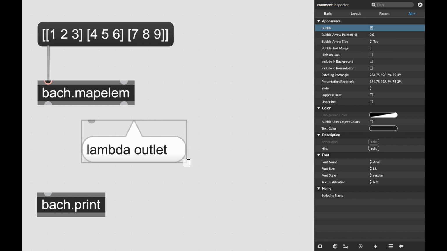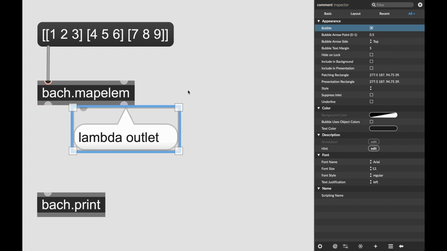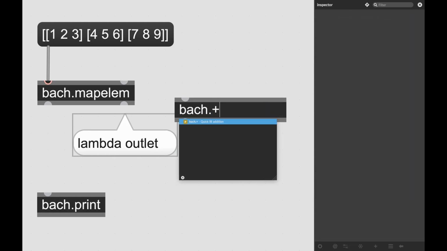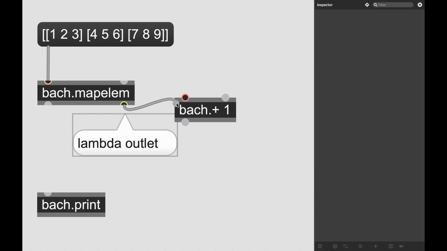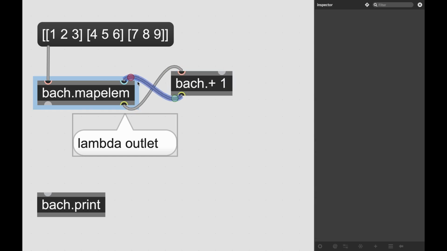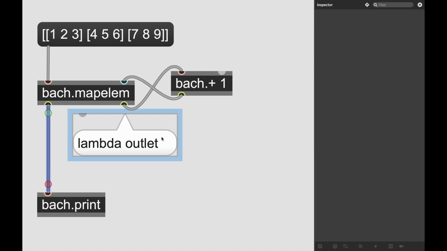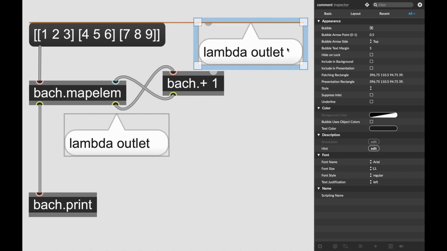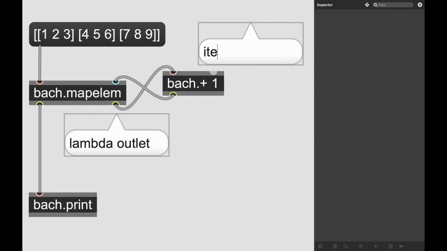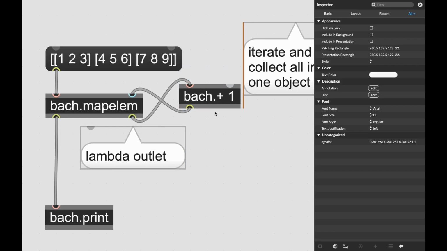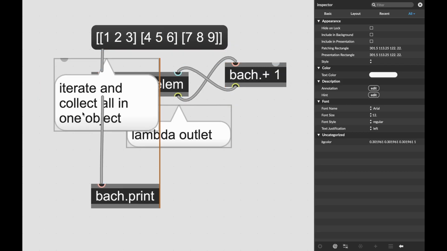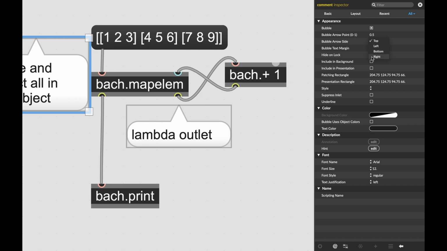The Bach map element object, short for map element, will iterate through the list and collect the list after all of the iterations are done. It will output the items that are iterated by the rightmost outlet, which is also named the lambda outlet. And the lambda outlet works in a way that I can attach a function, an operation, to that outlet and expect that operation to apply to all single items iteratively.